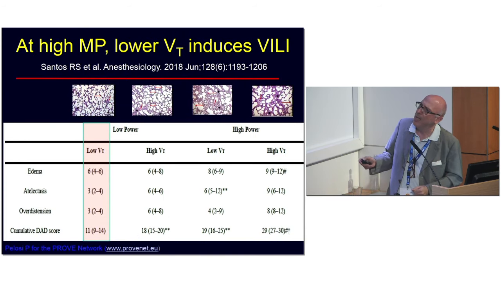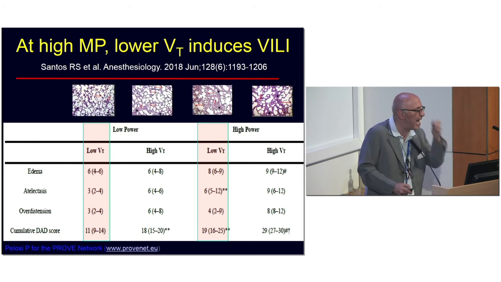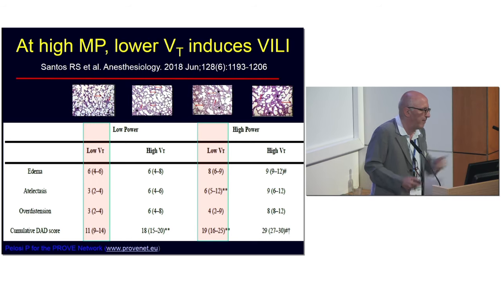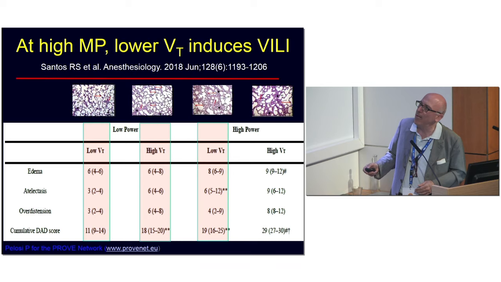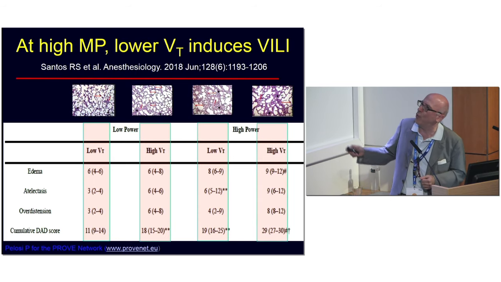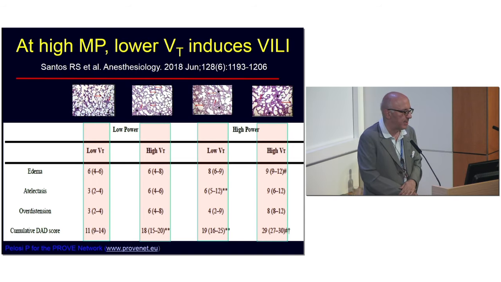And we did another study with lower power or higher power, with low tidal volume or high tidal volume. You see here, if you deliver the low tidal volume but you increase the respiratory rate, you have more damage. So you have to minimize the respiratory rate in order to achieve, for example, a pH higher than 7.25, if you can. But if you deliver high tidal volume with a low power, you see you have an increase in the damage, as I showed you in the other study. Of course, if you combine high tidal volume and high respiratory rate, you have the worst effects.